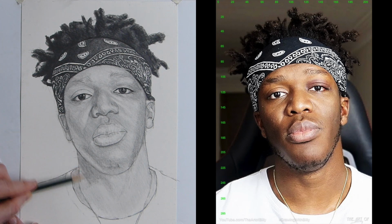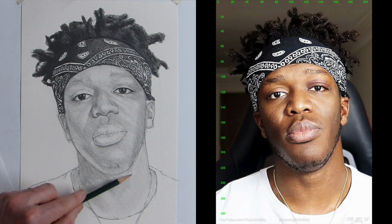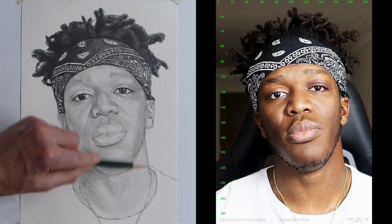So now we're coming down, we're filling in the shadow, just making it darker, coming down under the neck, under the chin, where the Adam's apple is. Coming down the right hand side of his neck. Again, all this is just with a 2B pencil. Just being careful, building up the layers. Now down the right hand side of his neck.